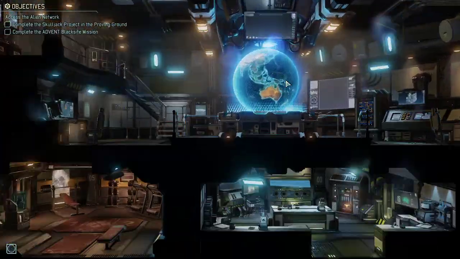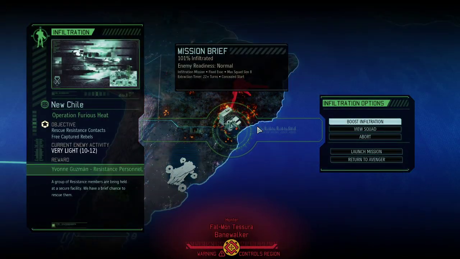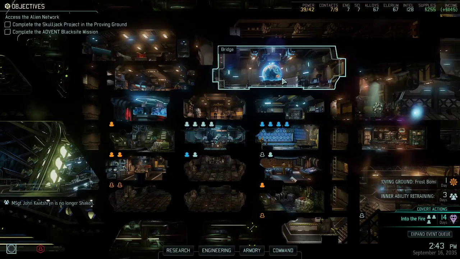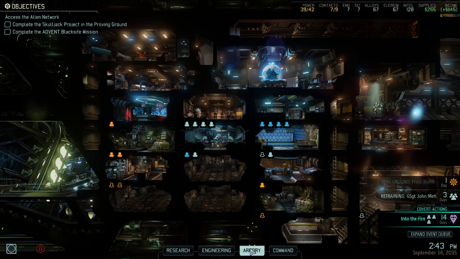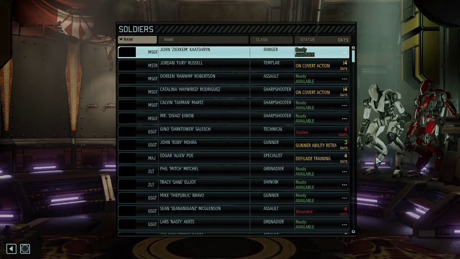By the way, what was the reward again? Ah, resistance personnel and a few rookies. Well, that's not too bad. I mean, nothing absolutely crazy, but still good. It's a good start. We would have a full roster, a full resistance operation down there. If we look at our overall roster, we're actually doing quite well.